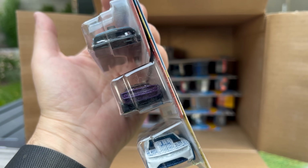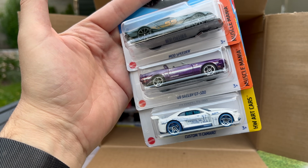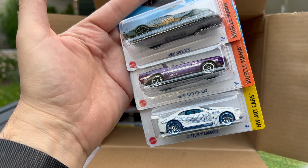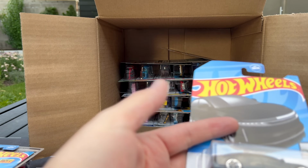In fact, today as I'm filming this, I don't know when I'm going to be posting this video, I actually found my first Supra of 2023, and I almost missed it. You'll see that in a short. You probably will have seen it already by the time I post this video. Yeah, maybe not. We'll see.